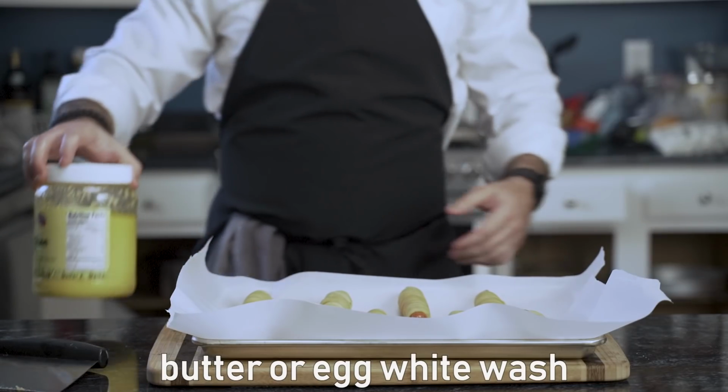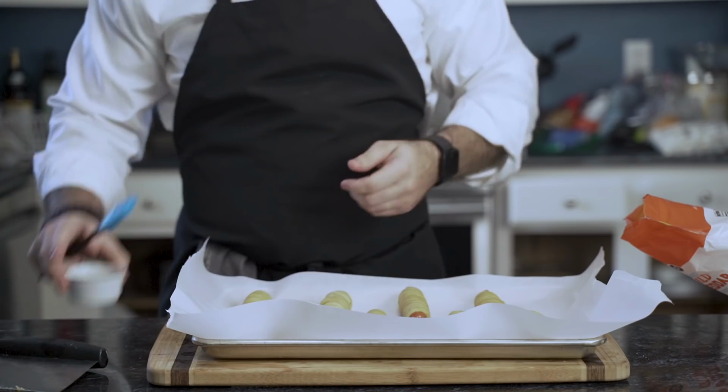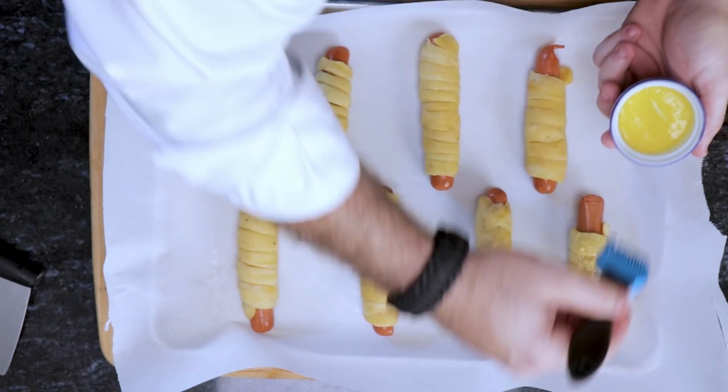Now it's time for some butter. He could also use an egg wash, but he prefers butter. Ghee in this case, to be exact. He coats the top with a generous offering.